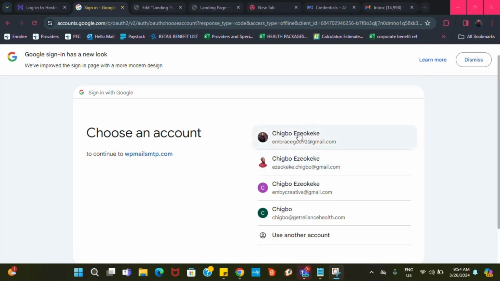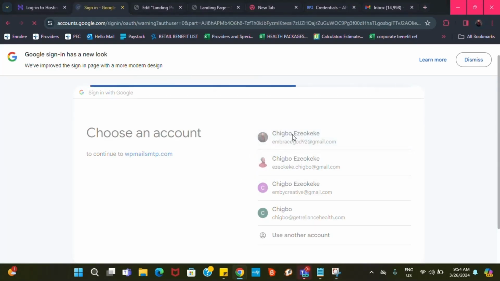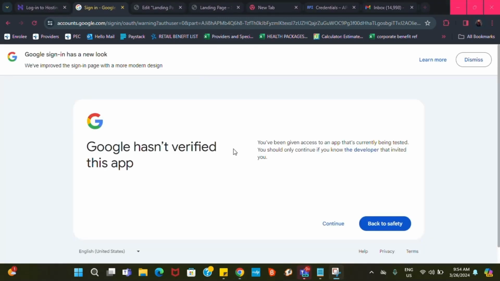So I'm going to choose this first one I did, and then I'll get a form that tells me I can now send mails. Let's wait for it to load. It says Google has verified this app, and you've been given access to an app that's currently being tested. Click on continue.